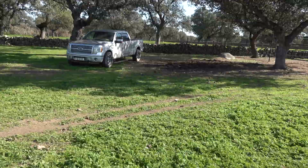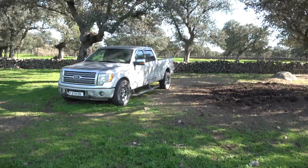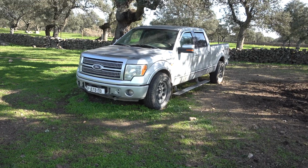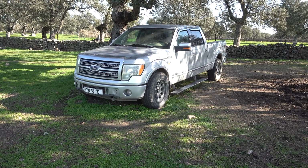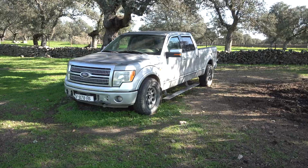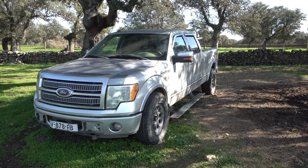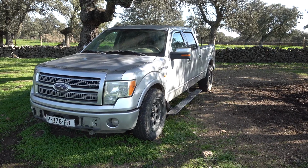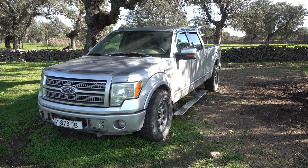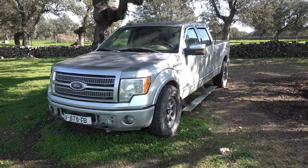We managed to maintain it somehow, but a few things could not be done. The problem is Ford in Spain will not help, but Ford in Germany and in the Netherlands, they do. So, and you can also see it has still a Dutch license plate. It's the temporary plate that is used to transfer a car from one country to another, so that you license it then there. And my plan is soon to take this vehicle to Germany, to a Ford dealer who does maintenance on all the cars from the American bases that are there in Germany, so therefore they know, because it's the daily business.